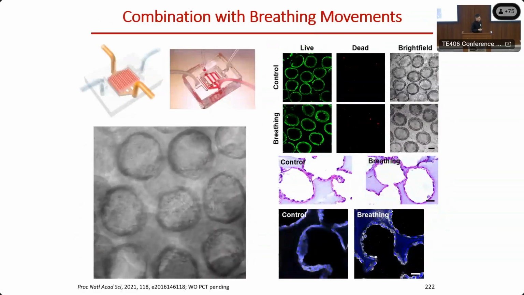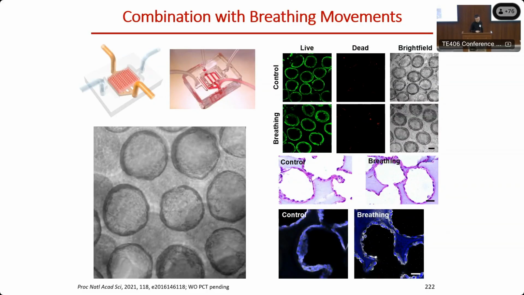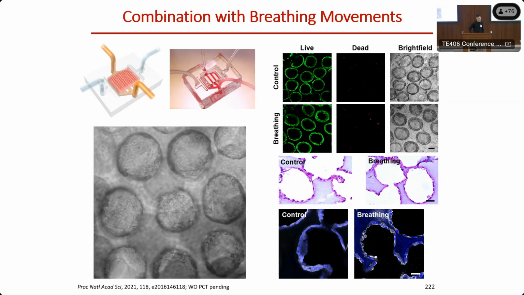You can combine that with the conventional chip device design to allow not only delivering oxygen and nutrients from the bottom channels, for example, but also side chambers to allow mechanical actuation, or breathing events, of the lung. In the bottom left video, we can see the distal lung being breathed at the normal pace, about one breath every 2 to 3 seconds, and at about 10% oxygen level, which is physiologically relevant.